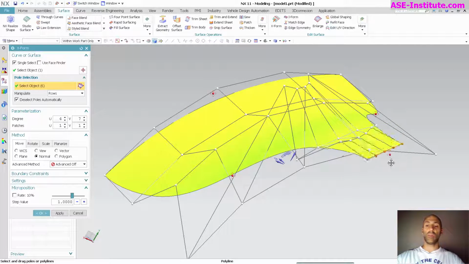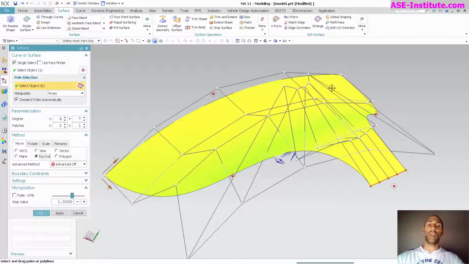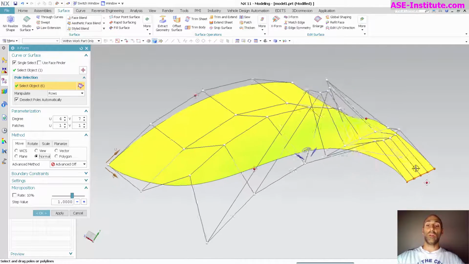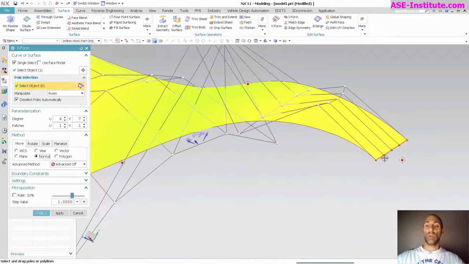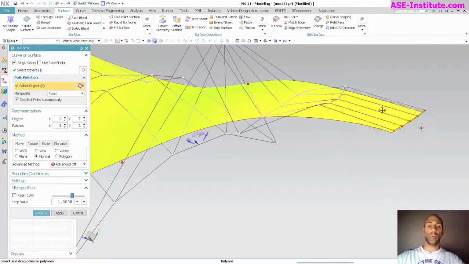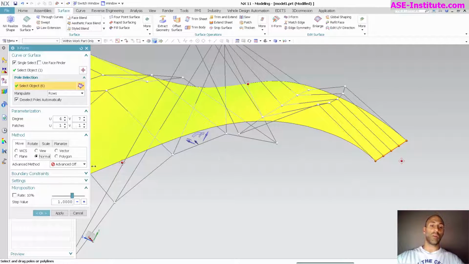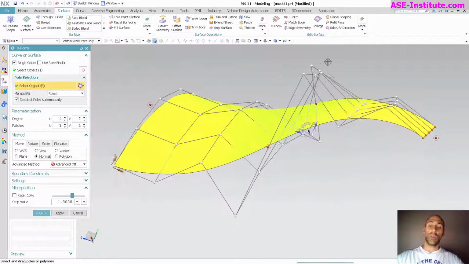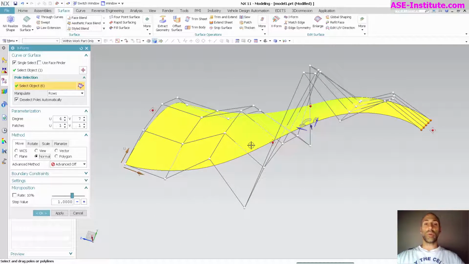You can see, because of the level of complexity, I get very little movement, or no movement at all at this point over here, because again, of that level of complexity. Okay, you can see it stops somewhere in this area because these rows of control points are holding that fast because of the amount of math.